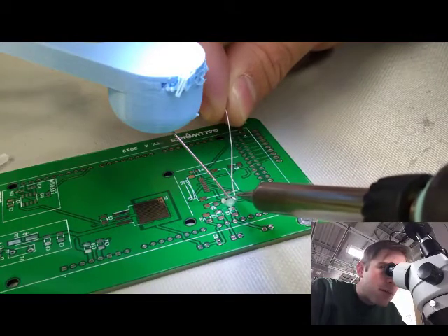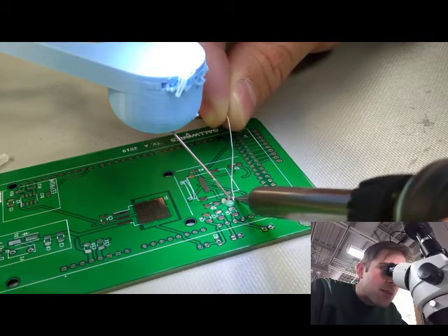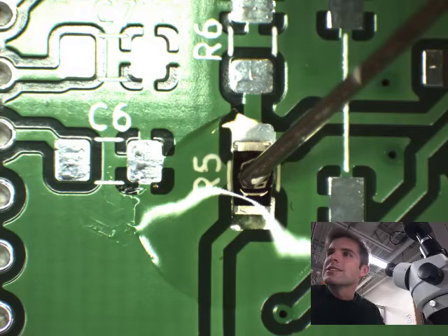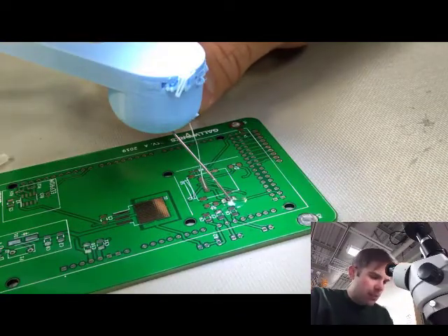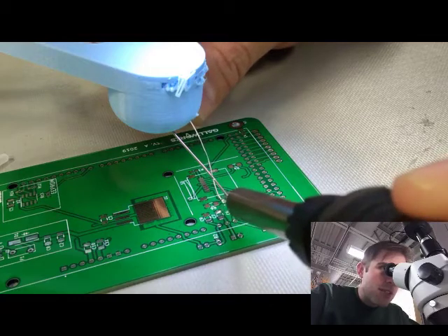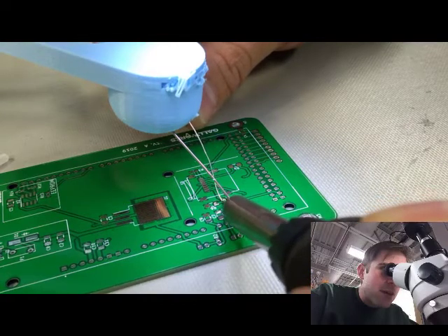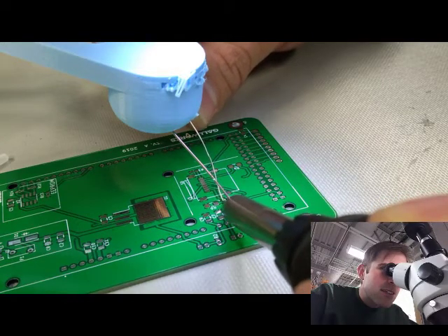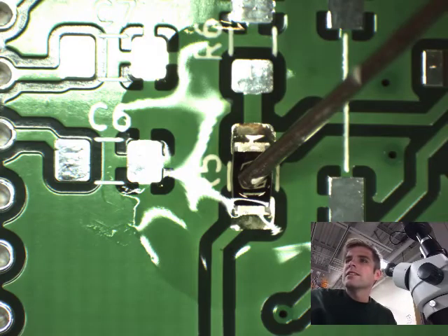Now I'm going to come in here. I'm sad that I can't really show you a better angle. I'm just going to put a little bit in there. I'll get a capture as soon as it's finished. You can see from that capture the whole area around the component — the flux is all molten. I just dumped in a little bit of solder once it all got hot enough. I'm coming in from the side because it gives me really good contact area with the pad so I can really heat that area up. Same thing on this side — it's harder to see because of the beak. I don't think there's quite enough material there. And that's the other side done.